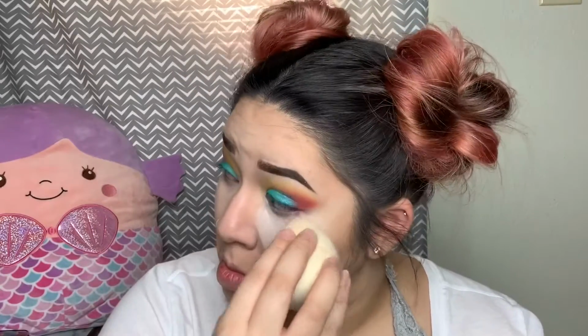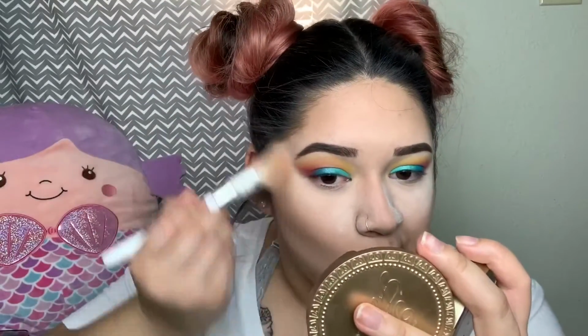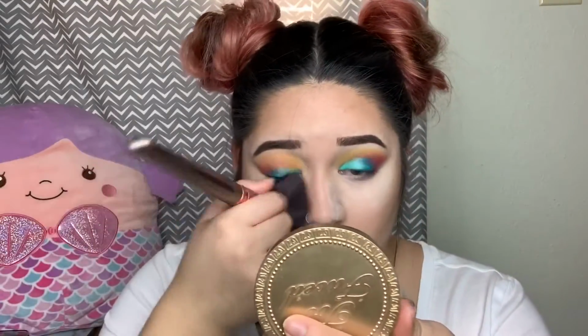I'm going to take my Makeup Revolution translucent setting powder and put it under my eyes to set my eyes. For this one, I'm going to use my massive beauty blender. With my bigger beauty blender, I'm going to go back and soften up my contour. I'm going to be using the middle shade today. That's going to go over my contour, on my cheeks and around my face. Okay, now that that's done, I'm going to wipe off the bake. Second lightest shade to go over my nose contour. See, I told you we didn't look super horrible afterwards.